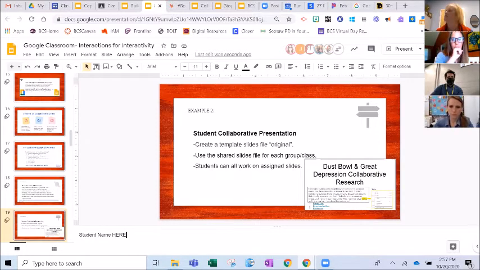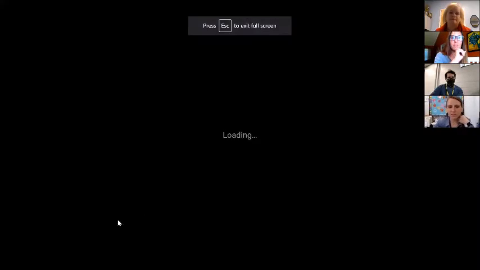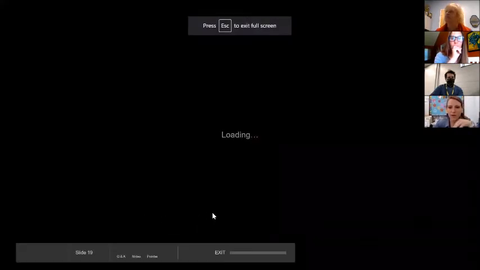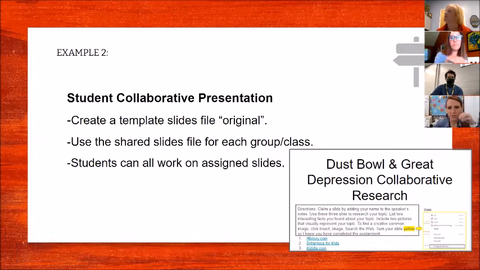It looks like Janet was demonstrating it. Thank you. Yes. I've done it, Kendra, in 3rd grade. The only way I was able to do it is I went ahead and named the slides for the kids. Then I just told them to find their slide, and we did it for multiplication story problems. They wrote their story problem, changed their background to yellow, and then they were able to answer each other's story problems.